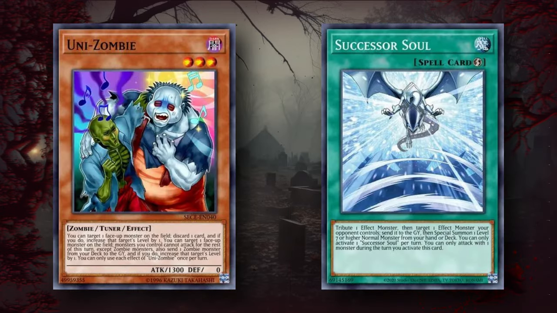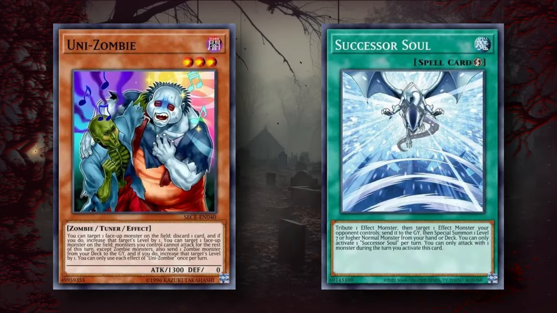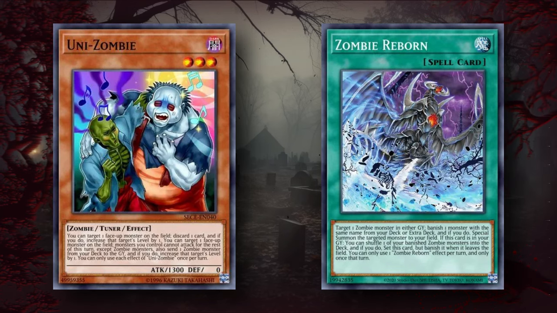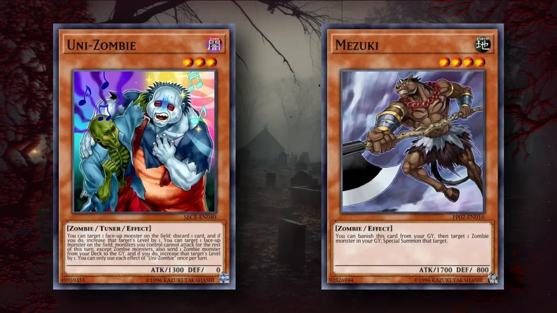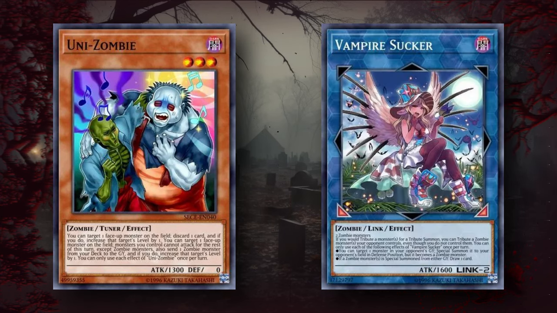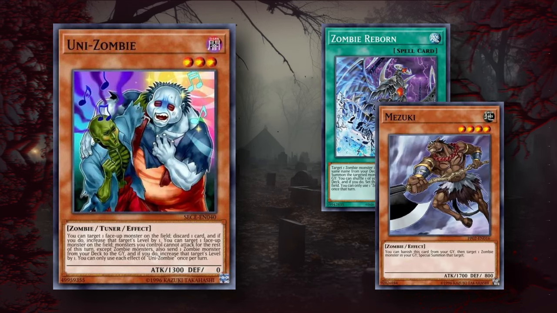If your opponent interrupts your Unizombie by sending it to the grave from the field somehow, then you could use Zombie Reborn to revive it and banish another from deck, so you can go ahead and use it. Same thing with reviving it with Mizuki. If your opponent uses Effect Veiler on him, then you could use him as link material before reviving him with Mizuki or Reborn, so you can use his other effect without being negated.